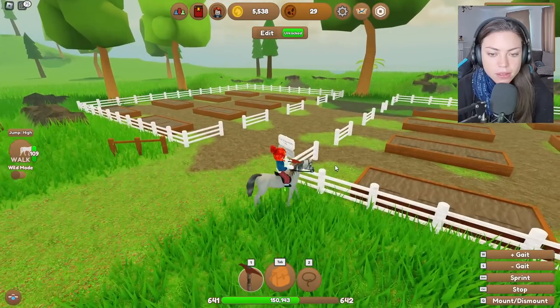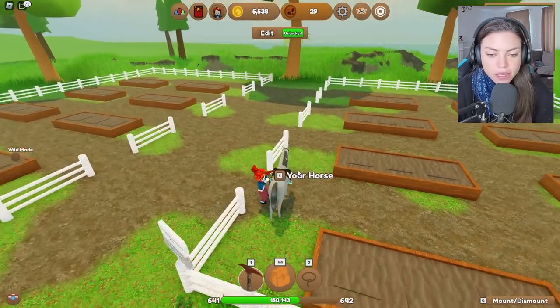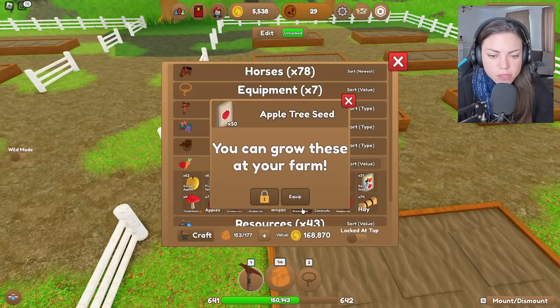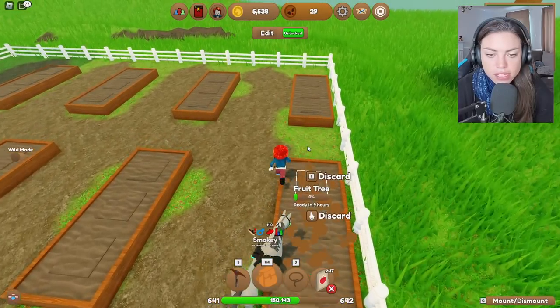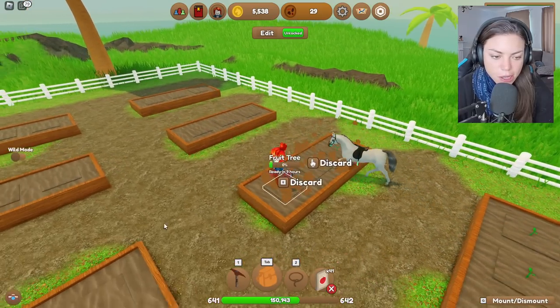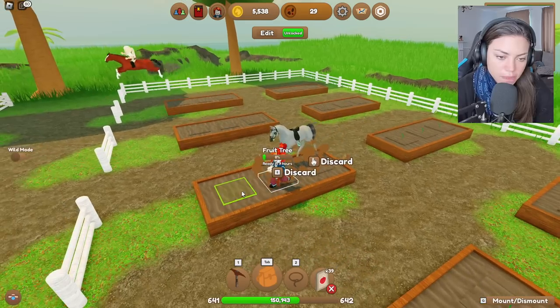Oh, poo. Just ran into a sign. Right. Okay. Let's put some apple trees in my hand. Don't forget to plant your pumpkins. Never thought I'd say that, like, in a sentence. Don't forget to plant your pumpkins.